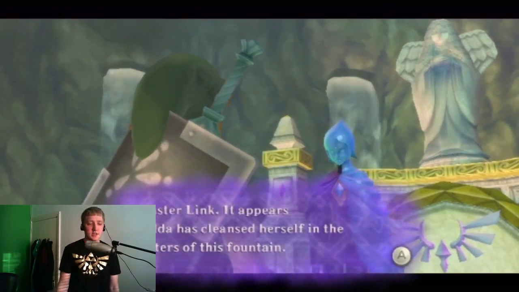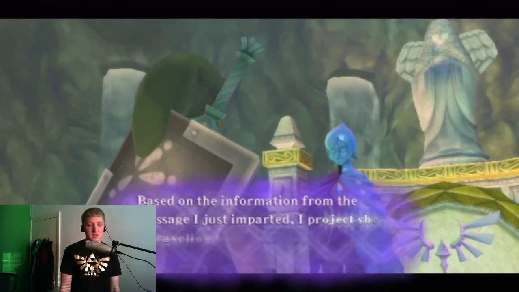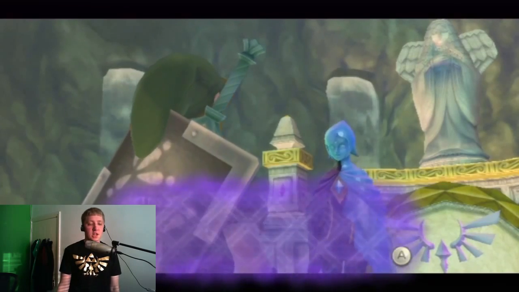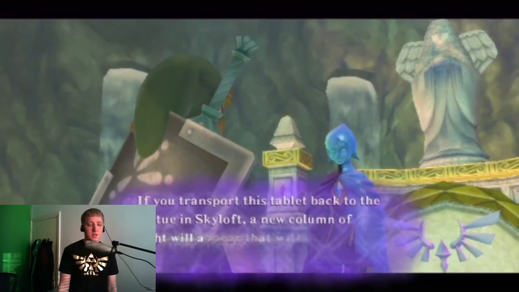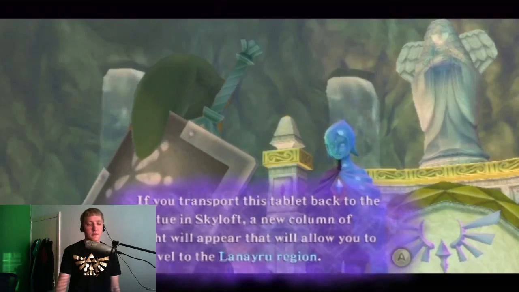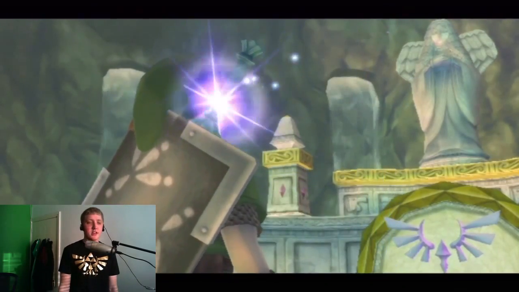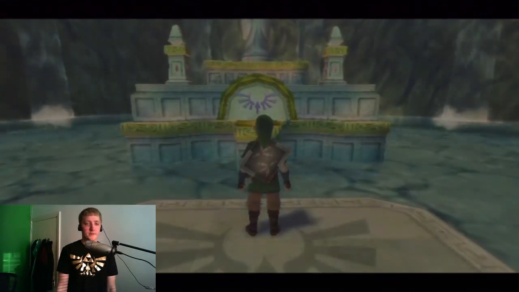It appears Zelda has cleansed herself in the water of this fountain. Brilliant. She's had a bath. Fantastic. Based on the information, we need to go to Lanayru. If you transport this tablet back to the Skyloft, a new column of light will appear. Brilliant. Return to Skyloft at once. Brilliant. Got it. Good. Right.